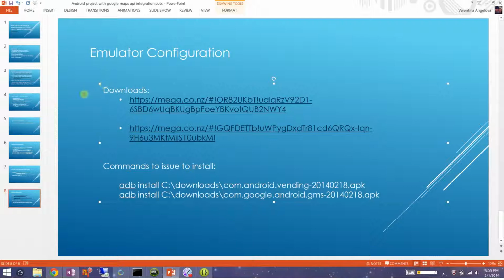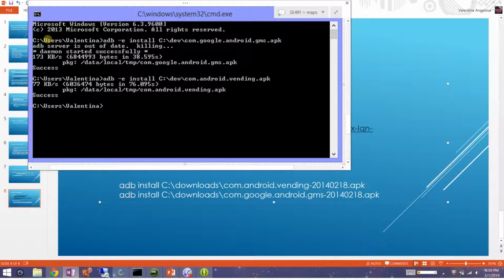And all you got to do is open up Command and execute these two commands. And when you do that, I'll show you what that looks like since I've already done it. So here we're doing adb -e install and then providing the path to our APKs.